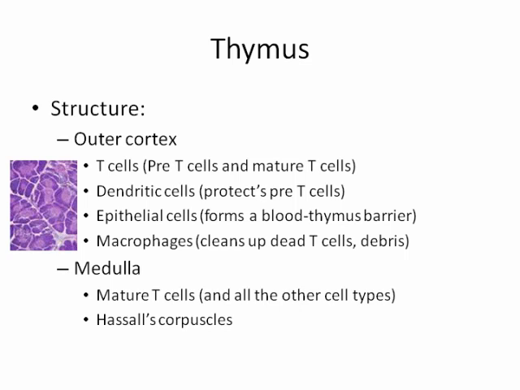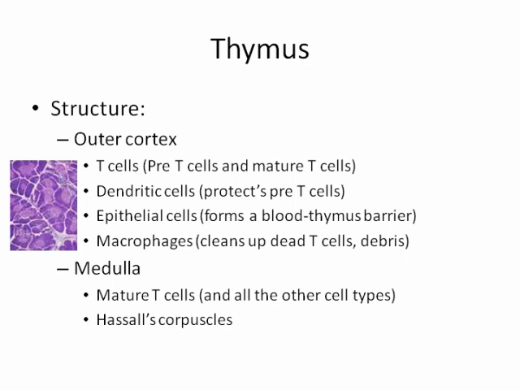All right, so let's talk a little bit about the thymus. We know that we have two structures, and I don't know if we looked at this in lab or not, or if we will look at this in lab or not, but just so that you know, within the outer cortex, you're going to have your T cells, both premature and mature T cells. You're going to have your dendritic cells. Again, we find these within the epidermis. And we also now find them in the outer cortex of the thymus. We're going to find endothelial cells, specifically endothelial is just a type of epithelial cell that's going to form a blood-thymus barrier.